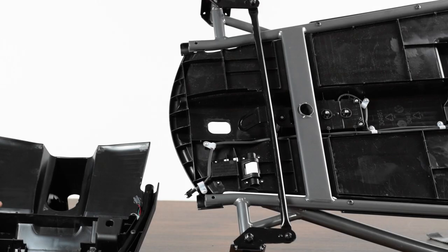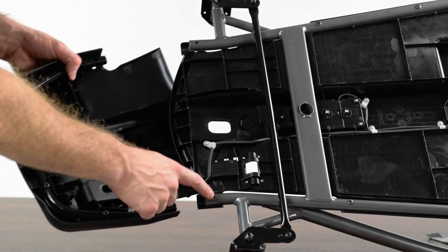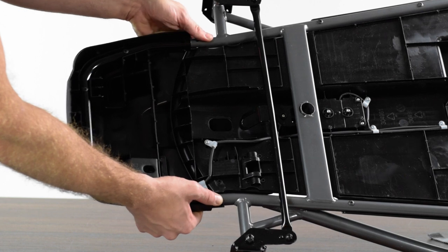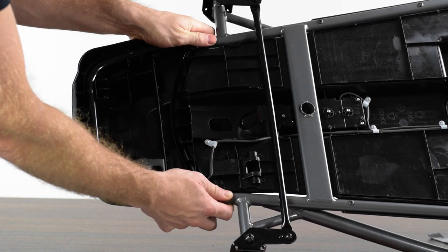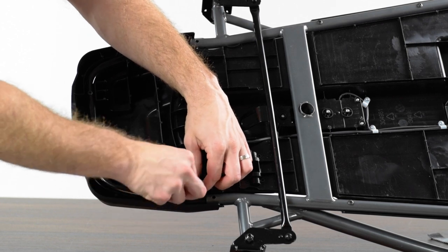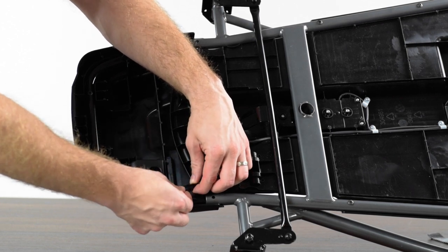Turn the product on its side. Slide the front bumper into place. Be sure to align the top hole of each side of the bumper with the holes on either side of the frame. Connect the small black wire connectors on the right side of the go-kart.